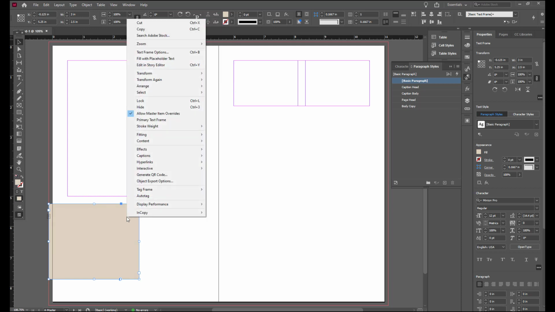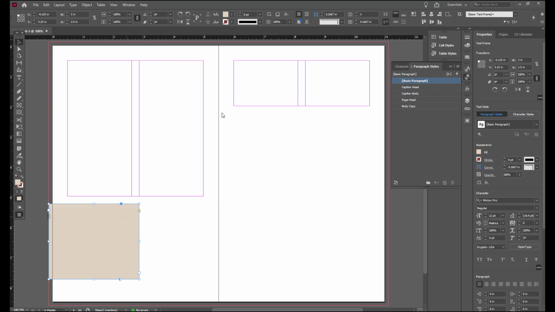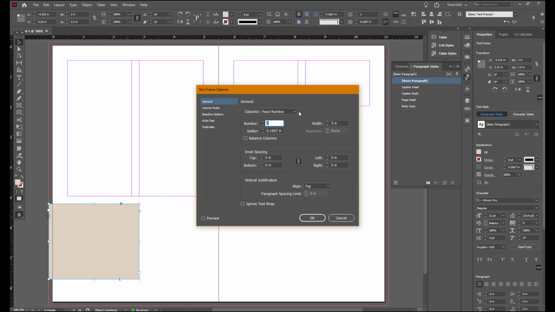If you right-click on that frame, you can open your text frame options, and in the General section, we're going to change the inset spacing to 1/8 of an inch all the way around. Unlink that and then change the left indent to, I believe that's 5/8 of an inch, 0.625, and you can preview this so you can see that your margin is going to match the margin of the column up above it.